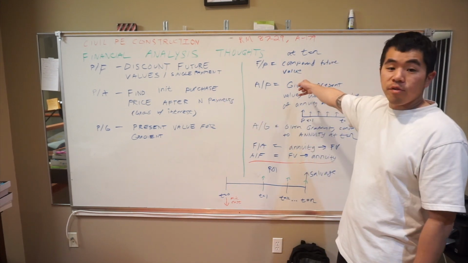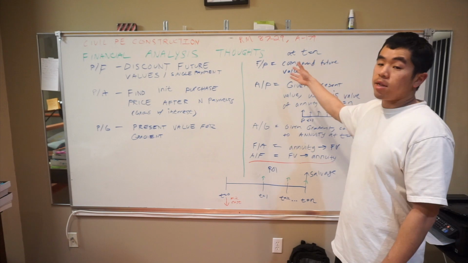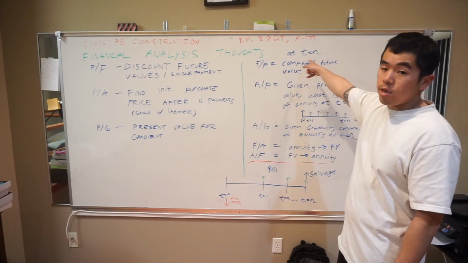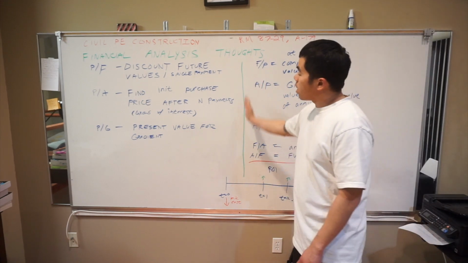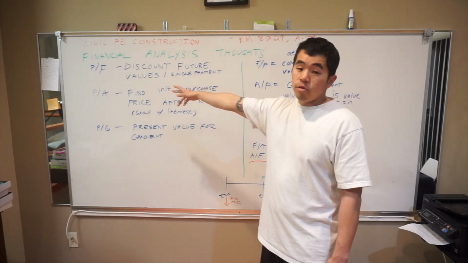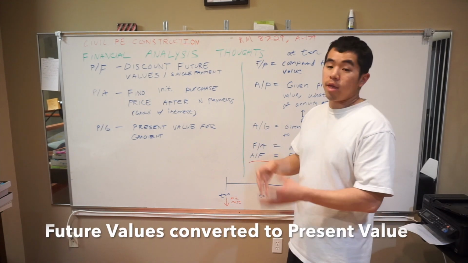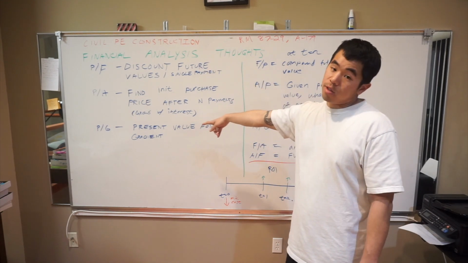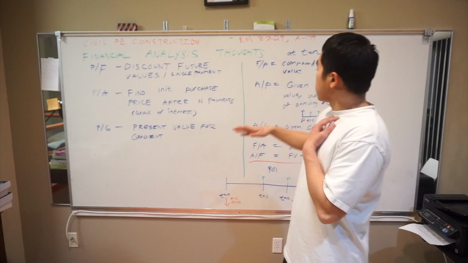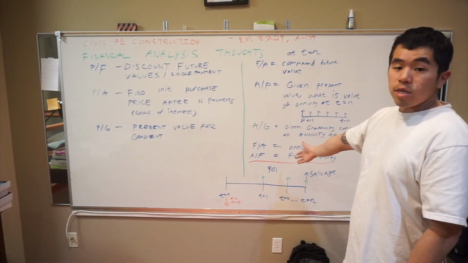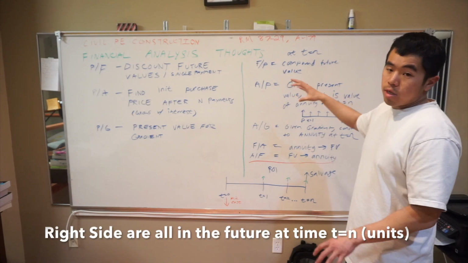F/P, compound future value. That just means what do you expect your present value to multiply at? Is it at 8%? And then you choose a time t equals n. And this is important because these past three, and I drew the line here, are all present values. So if they ask you on a test, what is the present value of this or that, you're basically going to be using one of these three factors. If it's going to ask you to compare something at a future time, then you have a majority of these other ones. And so now I'm going to go down the way and figure out what the differences between each are.